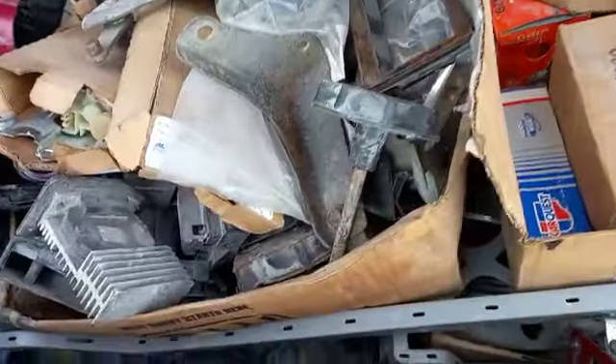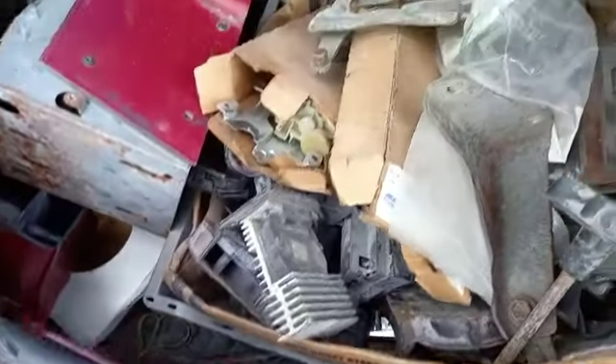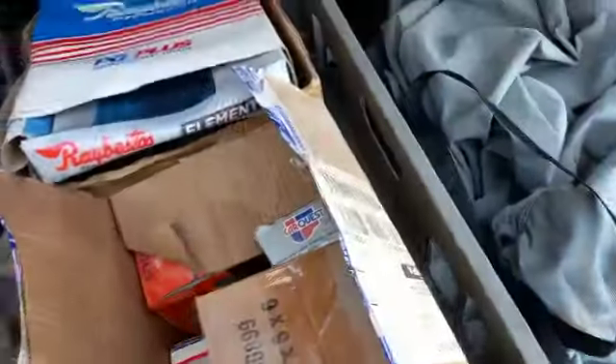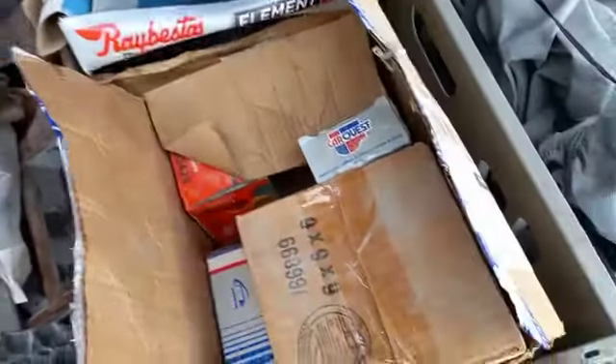Back lights there in the boot — or in the front actually, I think he said. But there's all sorts of bits and pieces in here. Loads and loads of odds and ends and spares, from track rod ends to everything really. Loads. There's a decent cover for it too.